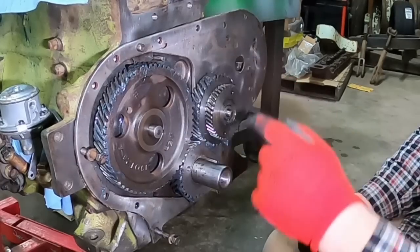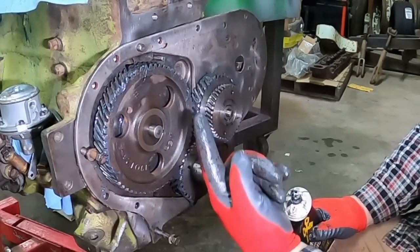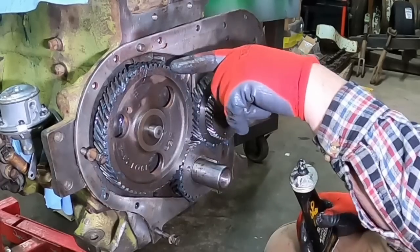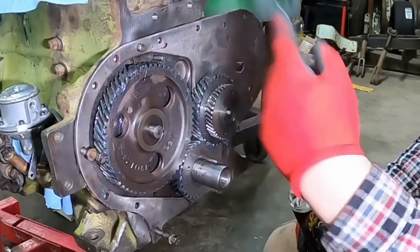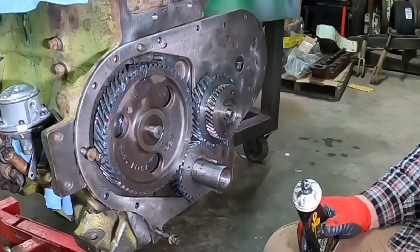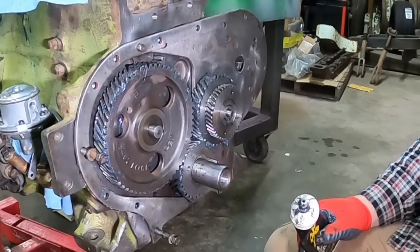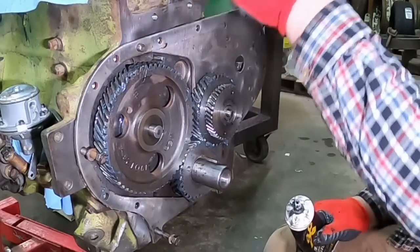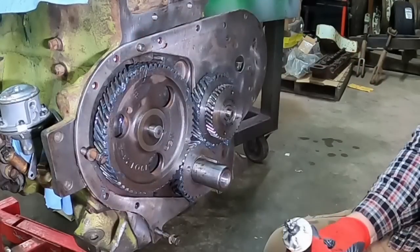This pin right here is actually an oil squirter. There's a galley that comes up from the front main, and just a tiny little hole in the end of this, but it squirts oil down on the cam gear. So that lubricates these gears, keeps oil up here. Probably more important on the non-turbocharged engines, since the turbocharger return dumps right here on top of this gear, which is gonna sling it all over.